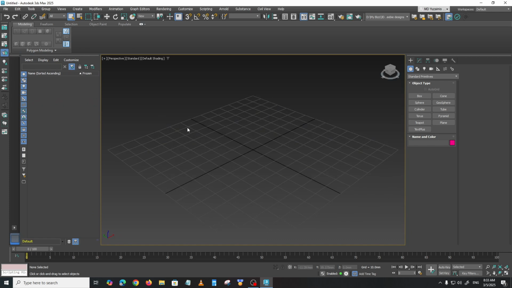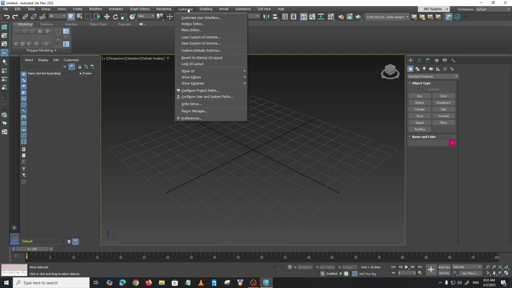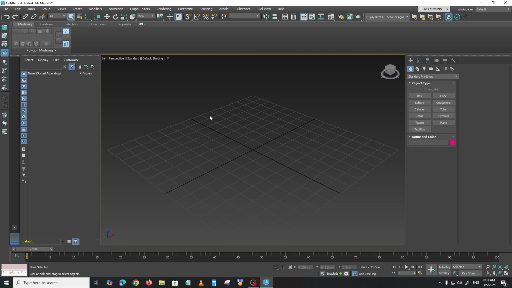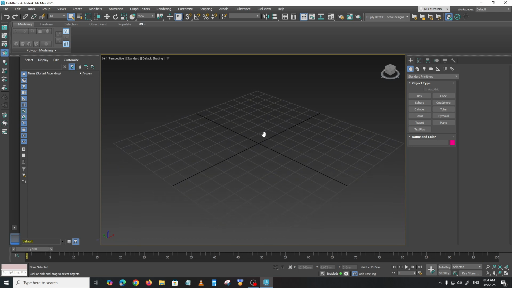Alright, now let's say you don't want to go through all that. I don't want to accidentally dock into anywhere. I just like the user interface as it is. Well, there's a way that you can actually lock the docking mechanism so that it doesn't keep on docking everywhere. How to do that is you go to the main menu and then you go to Customize, and then you choose Lock UI Layout. Now this allows the panel to be locked and no more tearable. You cannot tear it out. Okay, alright.